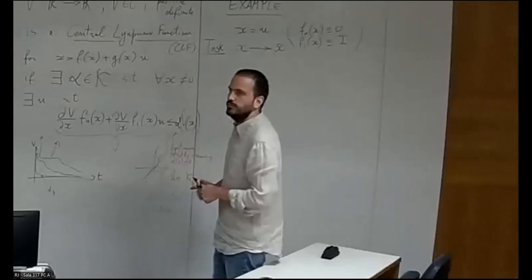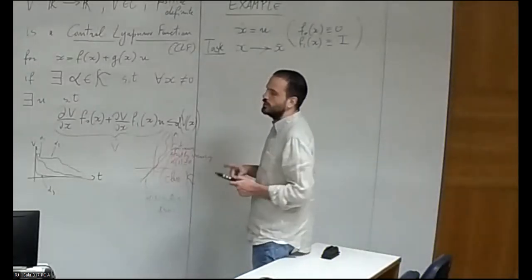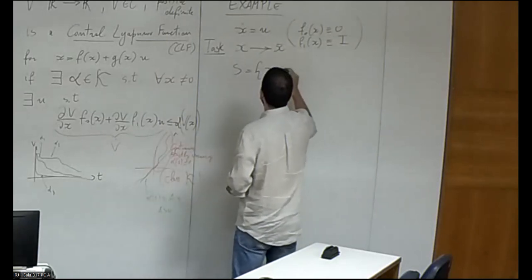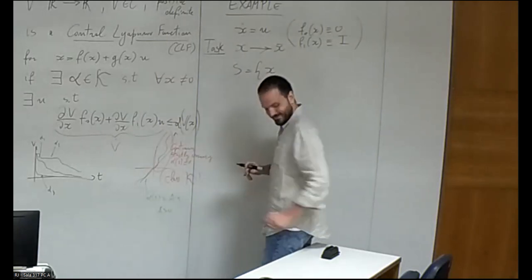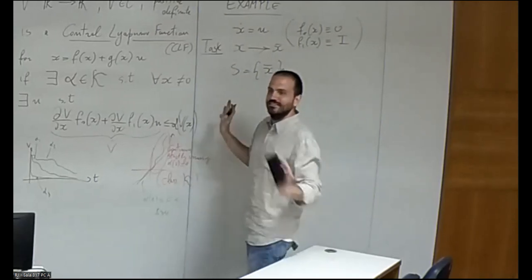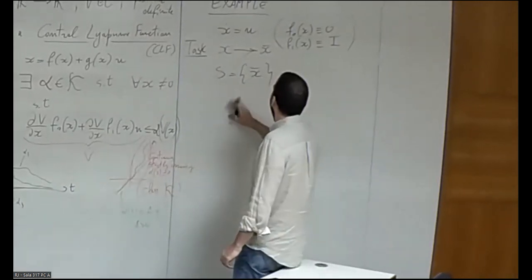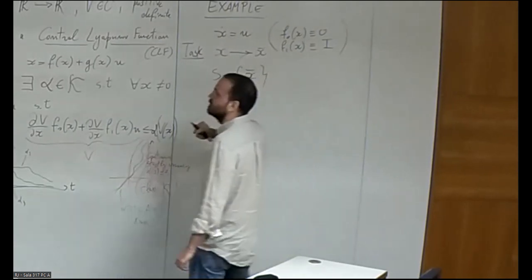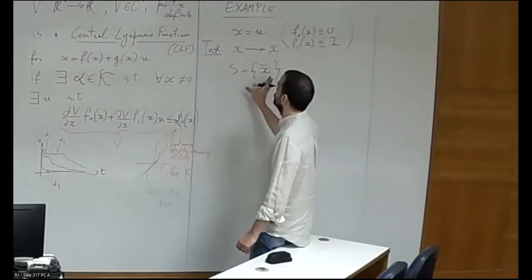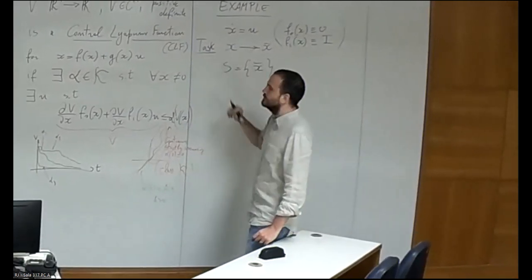Let's do this here, in a more general way. So the set S in this case is not even the set of all x's. It's a singleton, x flat. It's one point. What do we do to execute this task?